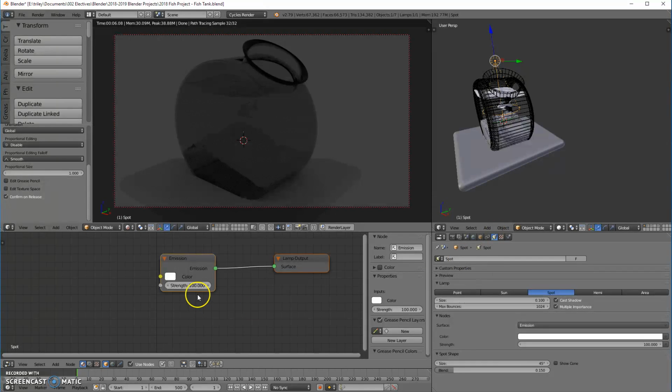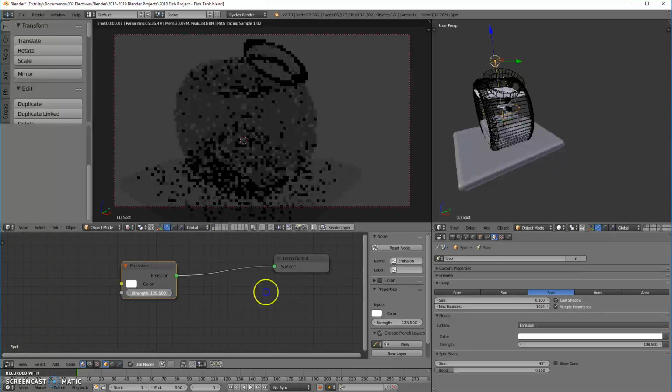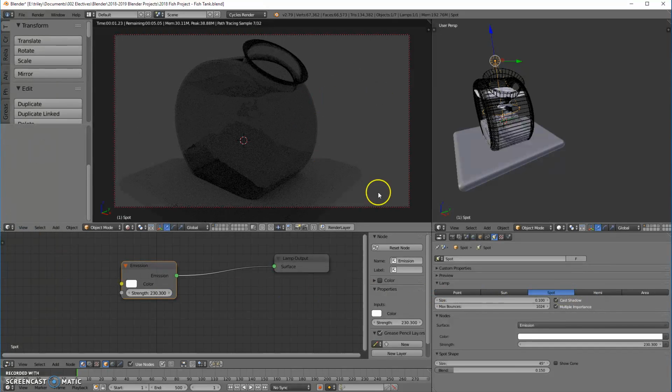In my light settings here, I have light set at a pretty strong strength. Even though I'm not seeing anything there, we should be able to adjust some of these settings, and maybe it doesn't like this type of light. So I can adjust that. I can adjust the amount of blend there. But right now, I think it's not actually giving us any light in here. And I'm not sure why it's not giving us any light.